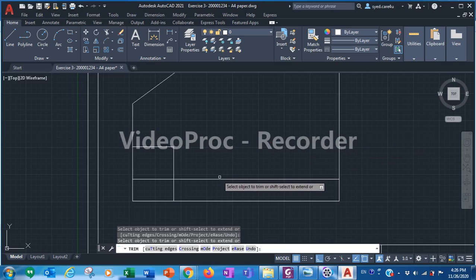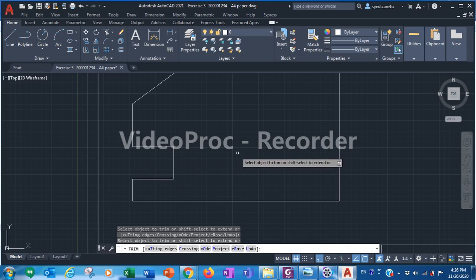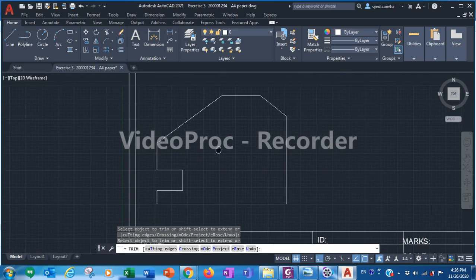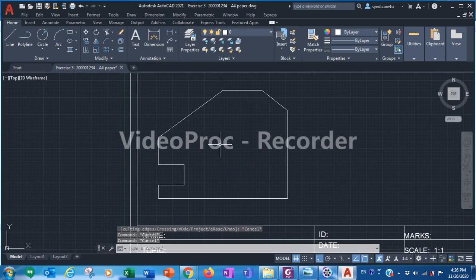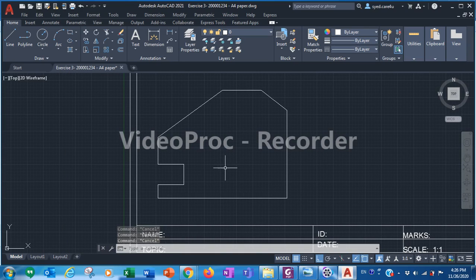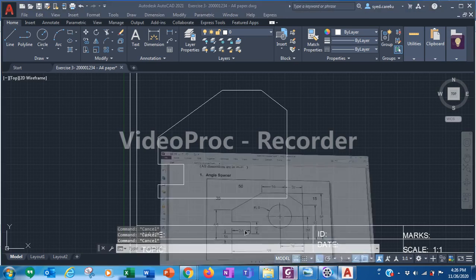I don't need this line, so come here and click. Also I don't need this, click this line, and I don't need this, so come here and click. When you have deleted all the lines, press escape many times to come out of all commands. Now we are left with this outline of the figure.